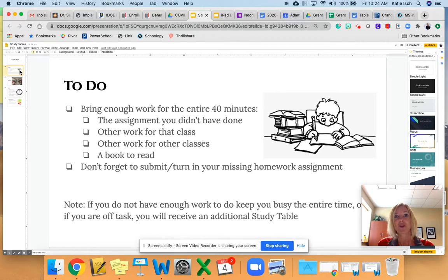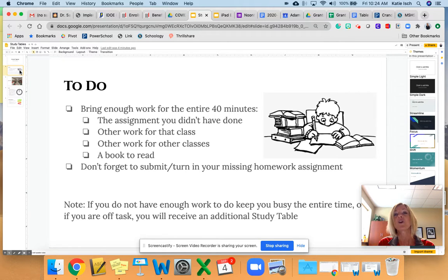And you're lucky Mr. Swales is going to be there to help you. But there might be a lot of kids there, so you have to wait your turn. But you need to make sure you get those things done. Also, remember when you get that homework assignment done, good for you. We're proud of you for getting your work done. Get it back to your teacher. Getting it done is important. Getting it back to your teacher is also important. We want to make sure we get all of that homework turned in this year.